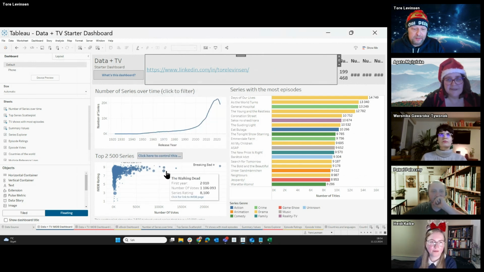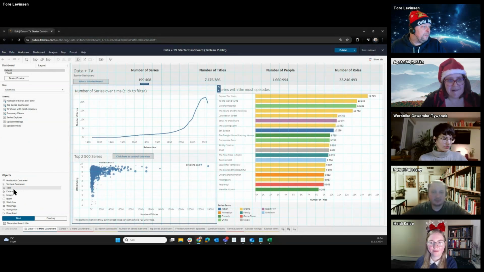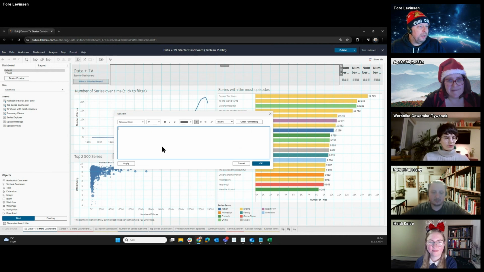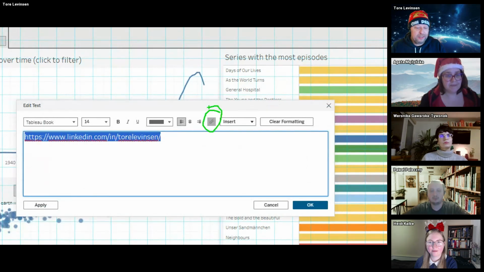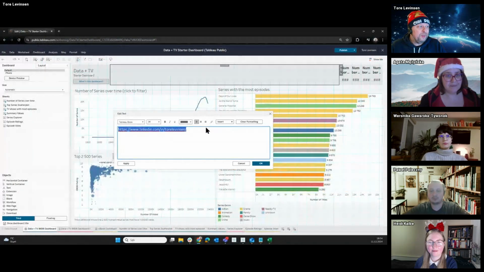So another thing that actually is better in this web edit, if I drag this one in, I'll put in my nice little URL again, just make it a bit larger so you can see it. And then we have something over here that we don't have on desktop, this little URL bit.